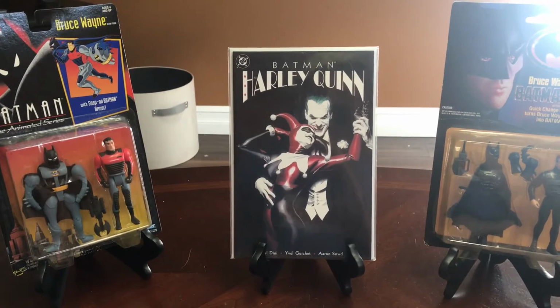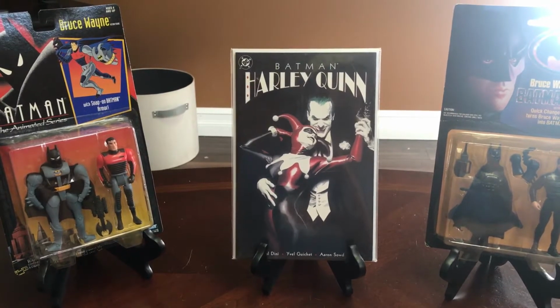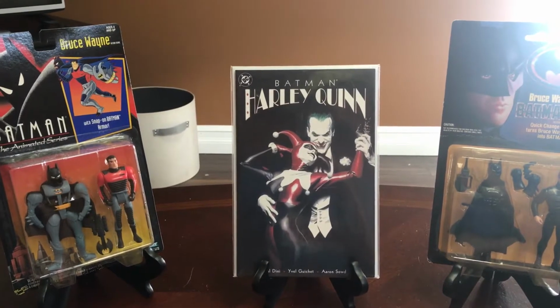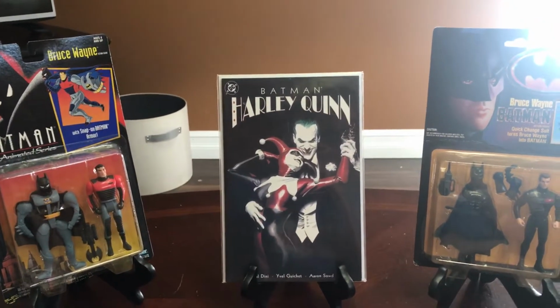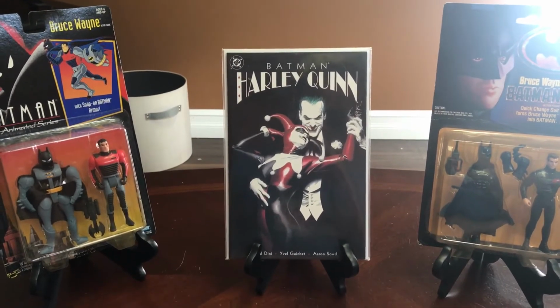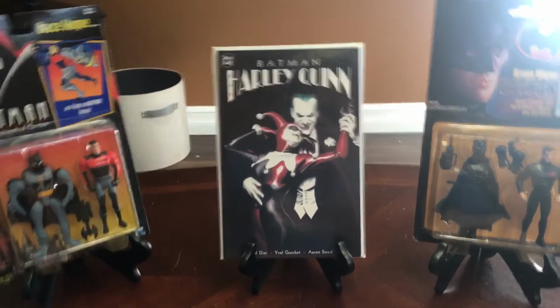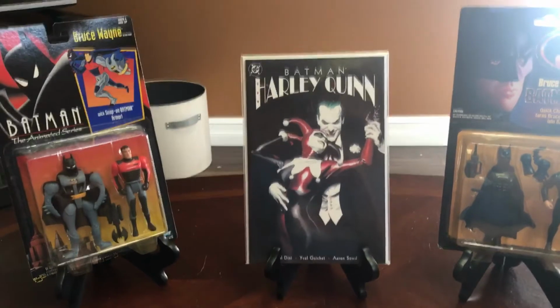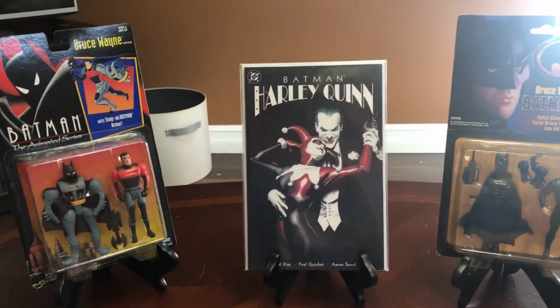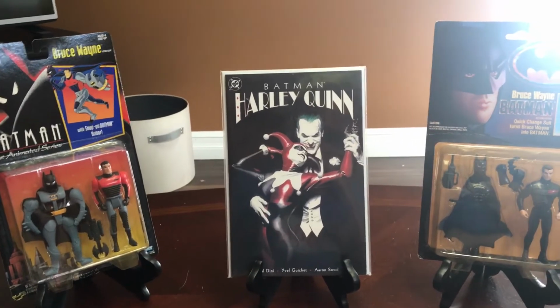I was all over the place looking for it at Fan Expo in Toronto last month, and they were just ridiculously priced, like 200 bucks at this convention. So I finally find this one. He wanted 80. I got it for 70. Thought I got a great deal on it, and then I take it home, and this is my own mistake. I probably should have had him look for me, but it is a second print.